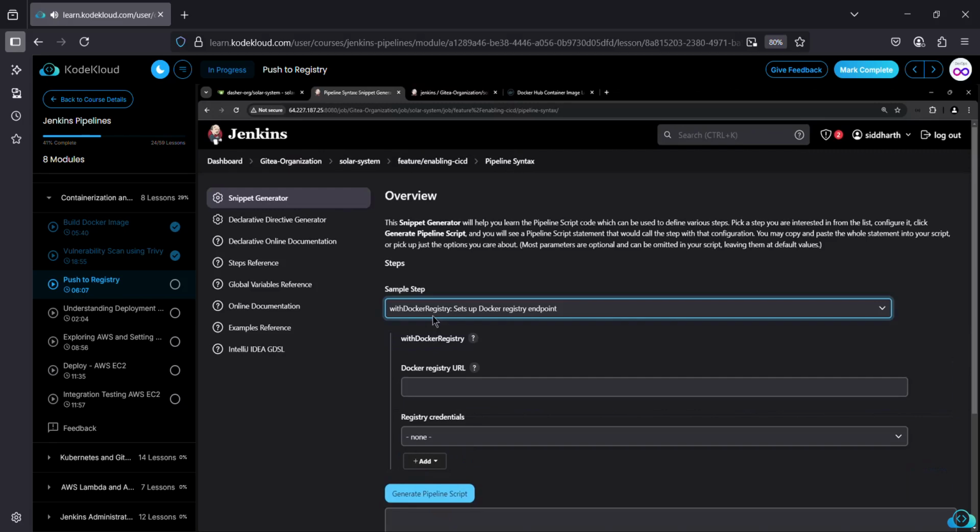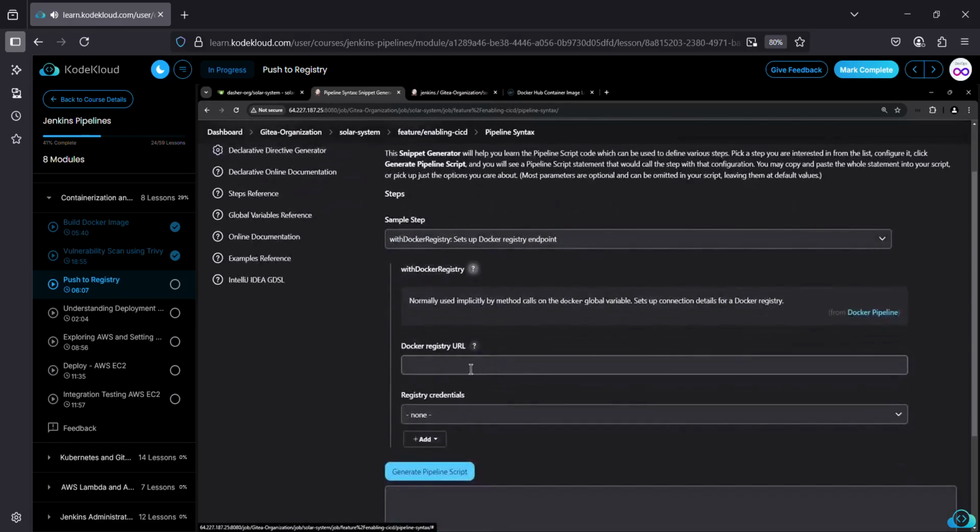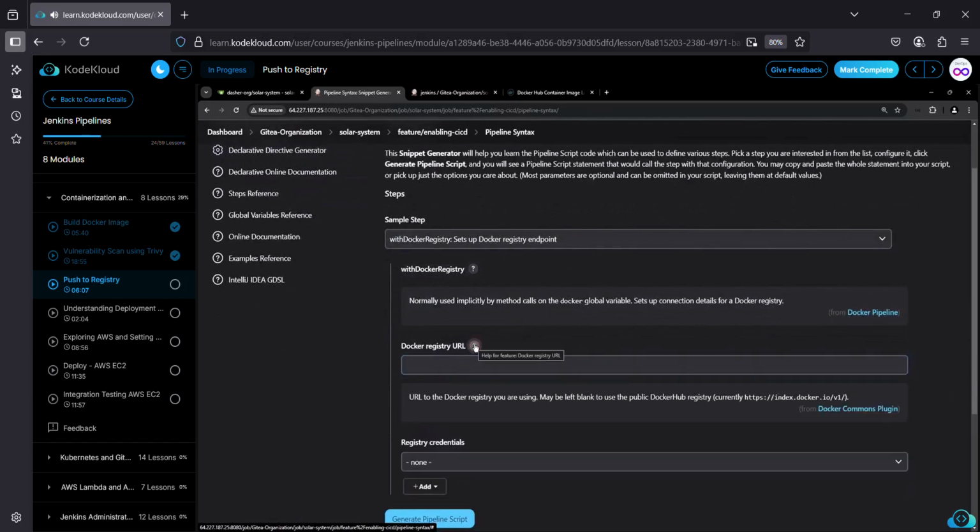With Docker registry sets up a Docker registry endpoint. I can also check the details over here if required. By default, the registry URL points to index.docker.io/v1. If you want to use a different container registry, you have to give the endpoint over here. It could also be your private Docker registry.